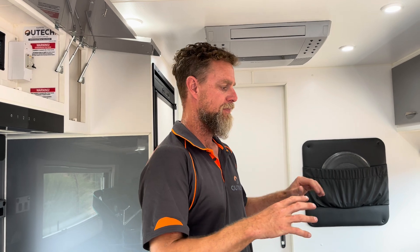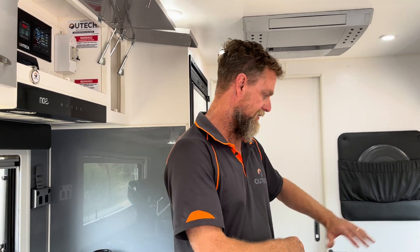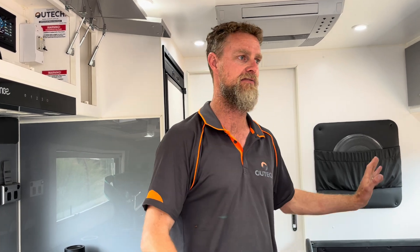This is probably one of those builds that's slightly different to what we would classify as our normal. This one's slightly different in the sense that we've done the build under one half of the cafe lounge, which is housing all of the solar regulators, DC-DC charger, AC charger, and inverter.